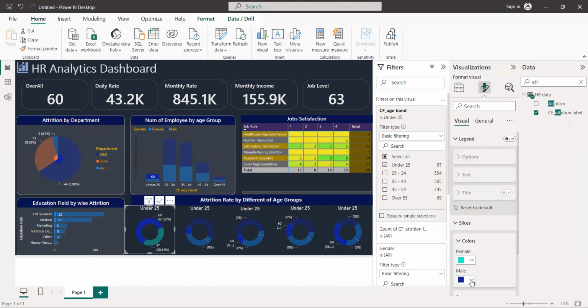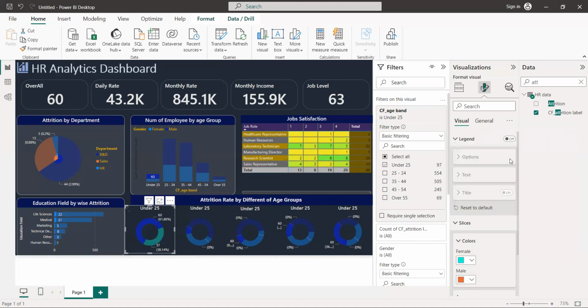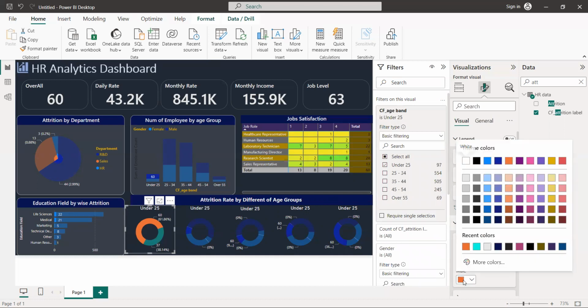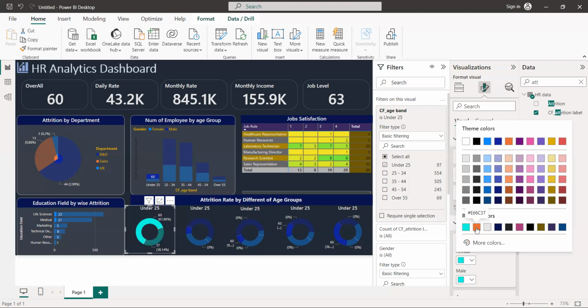And for male, we are going to use, no. We change to this male, this one, and to female, this one.